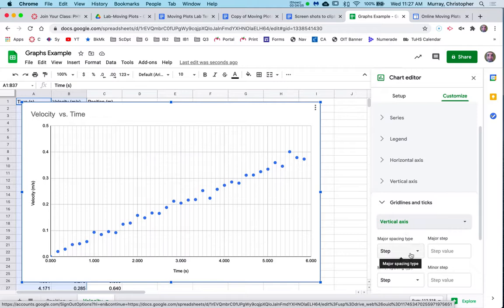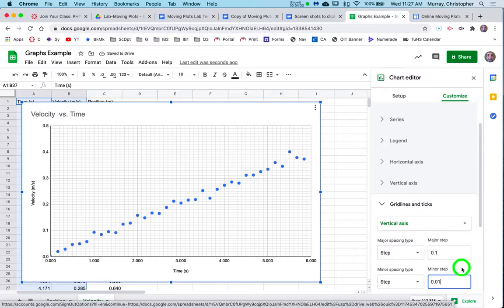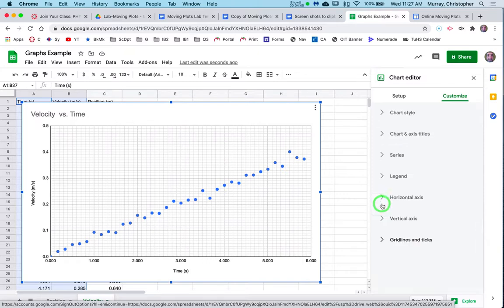And the step, and these are our big grid lines, right? 0.1 is good. Just like it's doing, right? That didn't change anything, but I always tell it what to do. Because sometimes you'll get it all set up, and it'll then just change it. And then here's step type. Let's try 0.01. See what that looks like. Ooh, no, I like that. That's good. There we go. So basically, we have a place, and then we have tenths of a place. I think we're good. I think that's going to be really nice.